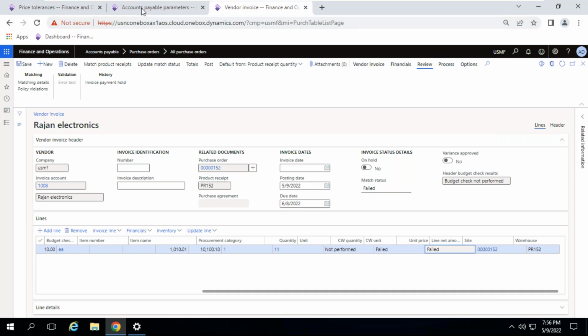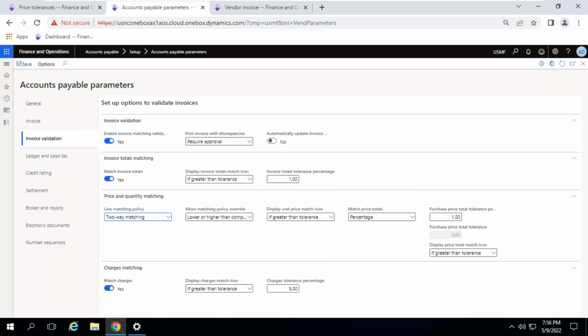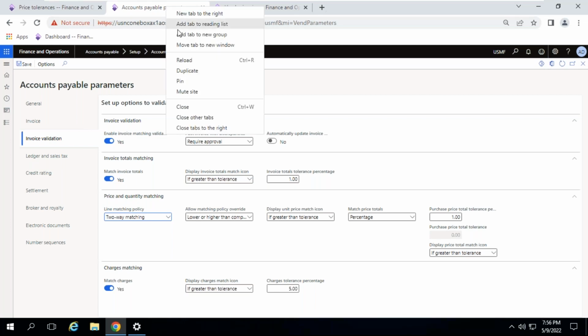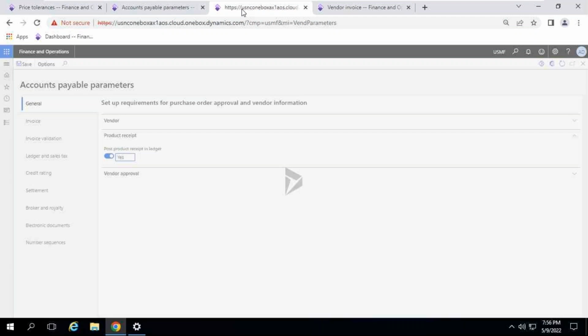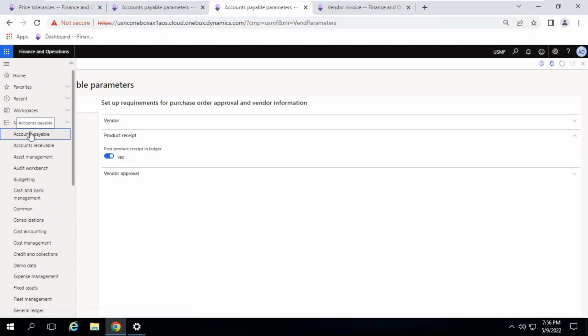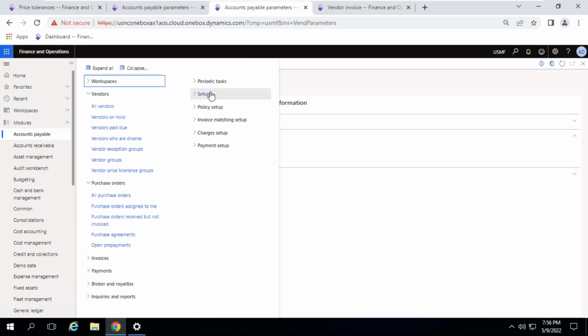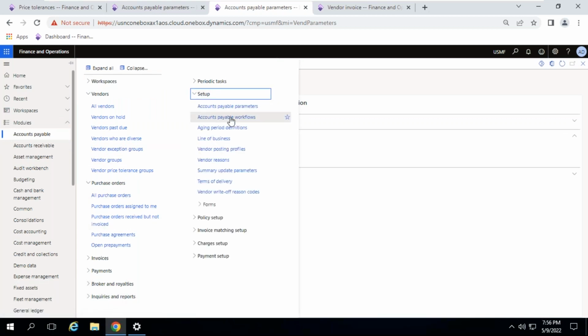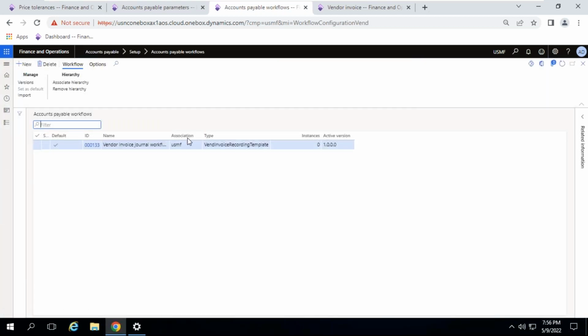So there are two options. If you are enabling workflow, if you have vendor invoice workflow, let me go here, let me take a duplicate. In case you have enabled workflow and the workflow exists, then you can create the vendor invoice workflow here.